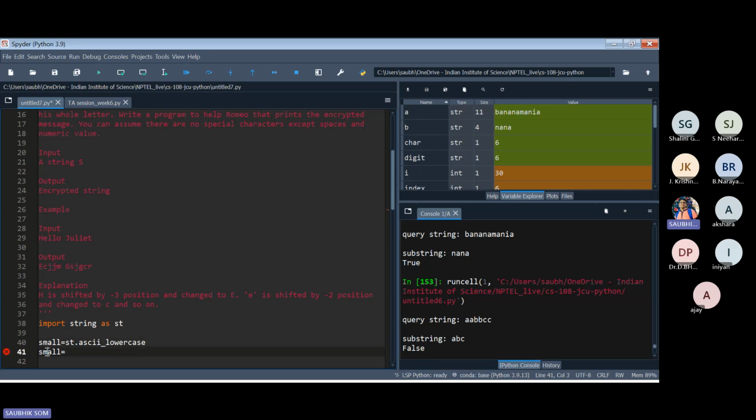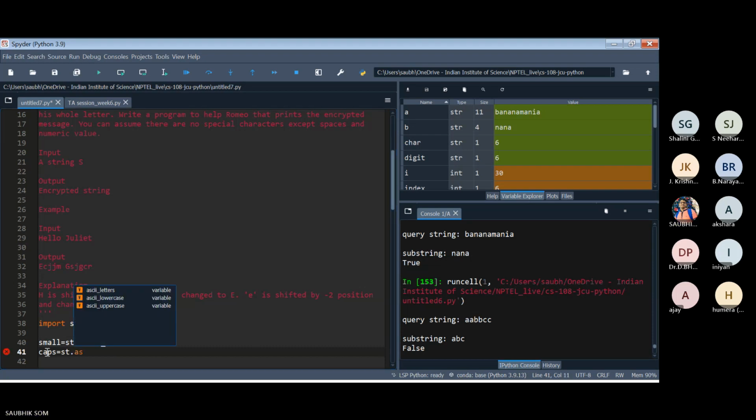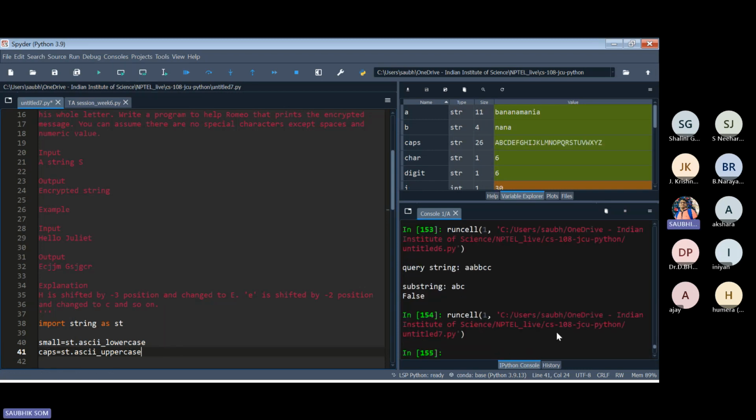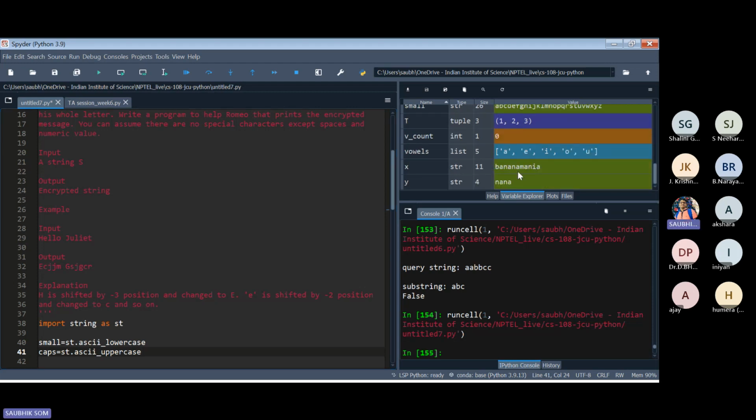Small, and caps will be st dot ASCII uppercase. Correct. So if I run this, the caps is this one and small is this one.